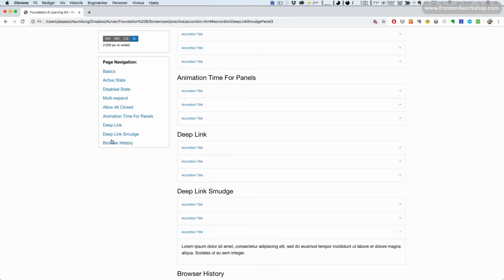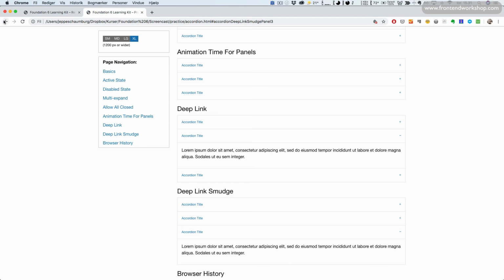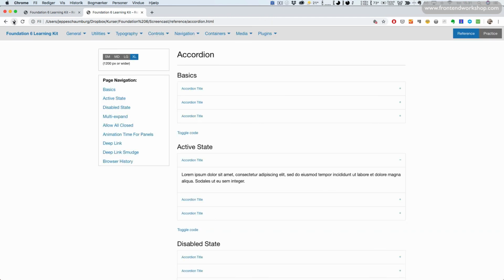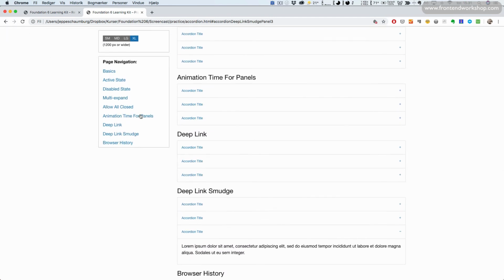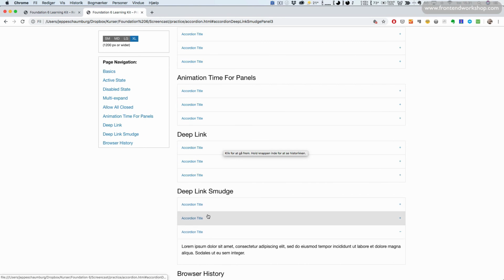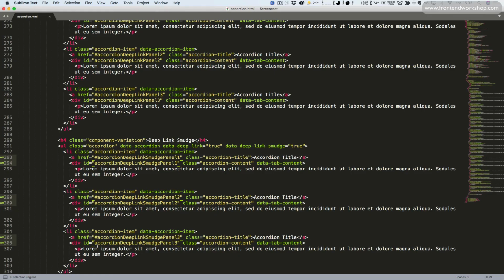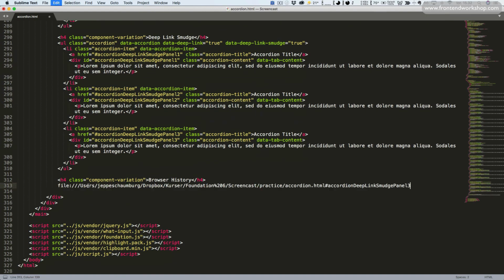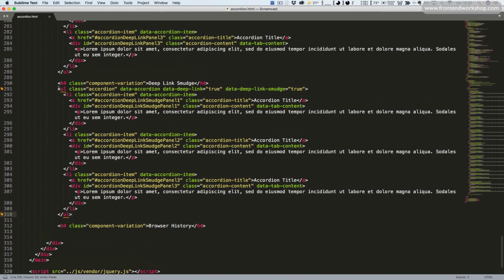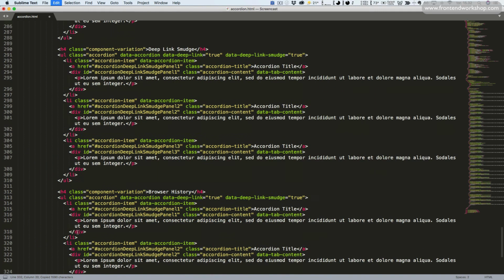Finally, let's take a look at browser history. Currently right now, if we go back, we go to a whole other page. So let's see how we can use the opening and closing tabs as part of our browser history. In our code editor, we paste in the code from before.